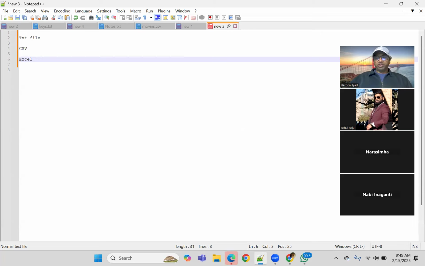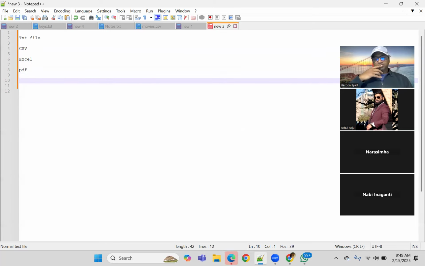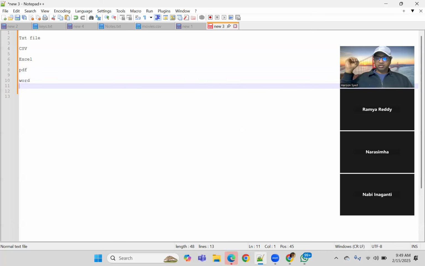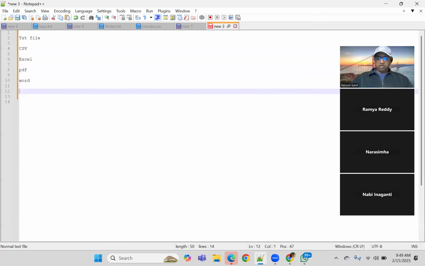You do so many attachments, right? You send so many attachments. What are the files? PDF. Yes, okay, PDF. Word document, yes. .png, okay, image files. PNG is a format, you're right. .png, .gif, right?